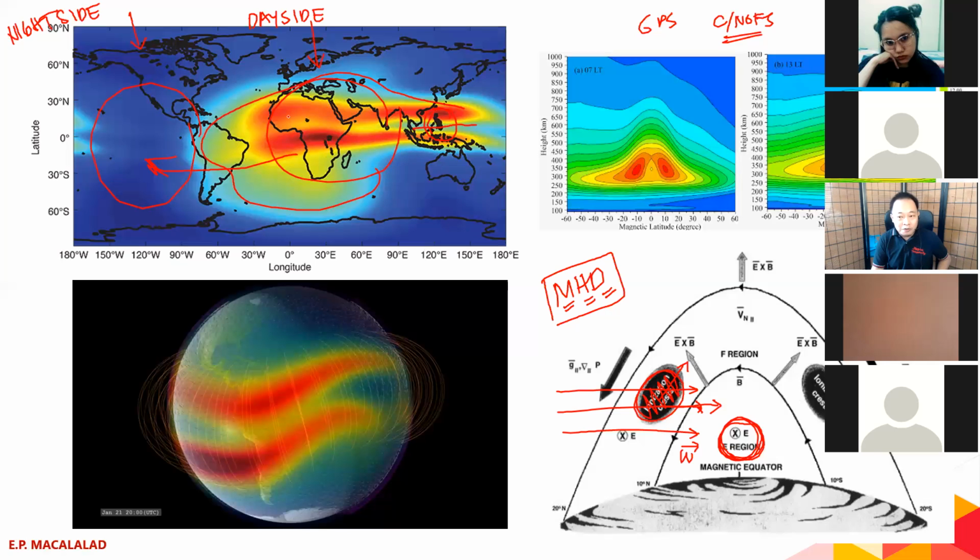And even their aircraft, which are highly dependent on GPS, and even their missiles, no? So aside from the fact na malaki talagang ionization in the equatorial region, susceptible din to irregularities. So imagine magkaroon ka ng plasma bubble dyan. That will affect radio propagation in the equatorial region. That's why it's very important.